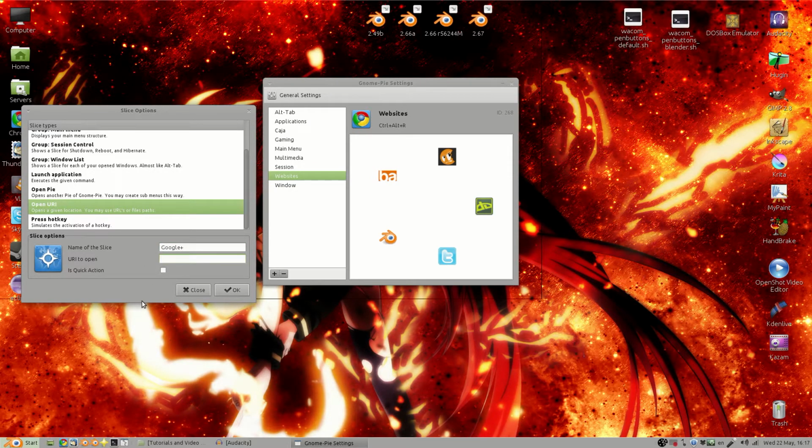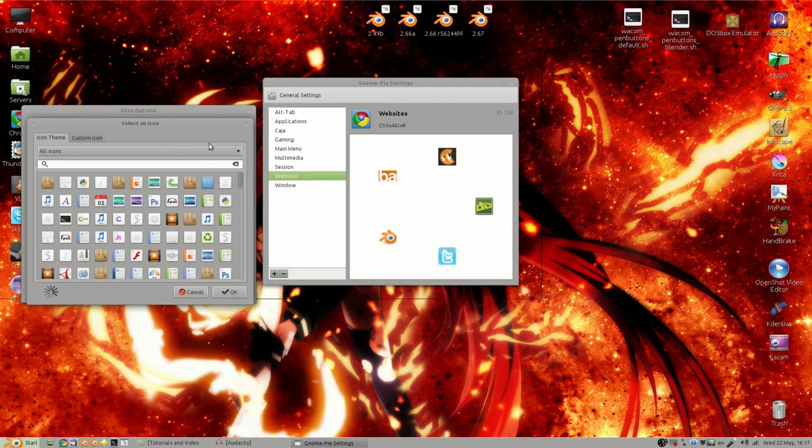And in this case, sometimes you need the HTTPS, sometimes you don't, but in this case, it seems you need it, so put that in, HTTPS, whatever that is, and plus.google.com, so you just enter that URL. I'm not quite sure what quick action is supposed to do, but I don't need it for any of these so far. And let's choose an icon.